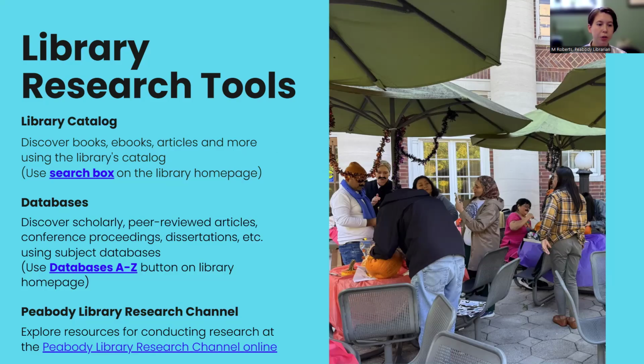Then finally, we do have what we call our Peabody Library Research Channel, which is another one of those online guides that talks a lot about how to conduct research, what all the different steps are, and can also be a really good place for you to go if you're feeling a little unsure about where to start.